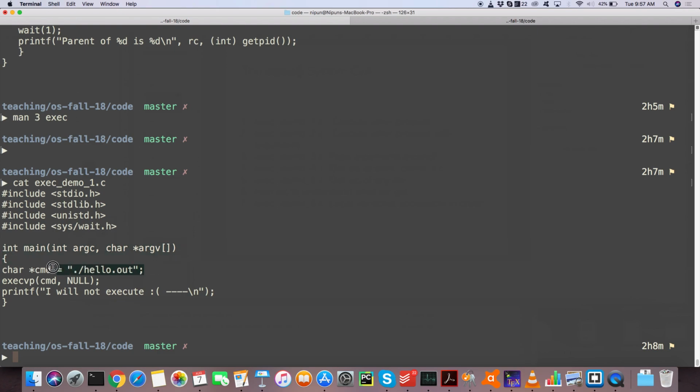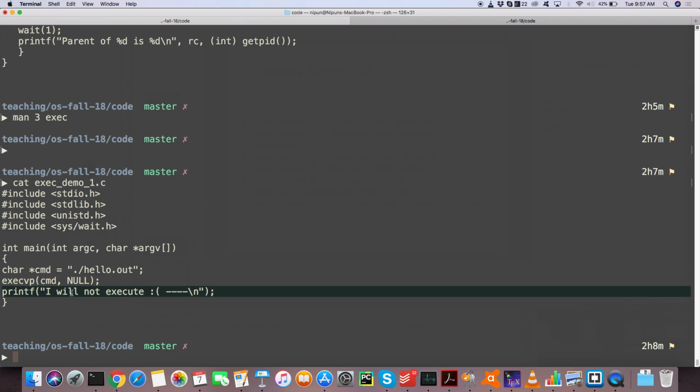We define the command which we want to execute, which is hello.out, and I'll give this command as an input to execvp. The second argument here is the set of arguments that you would give. So I'm passing hello.out without an argument, and this line of code will not actually execute.